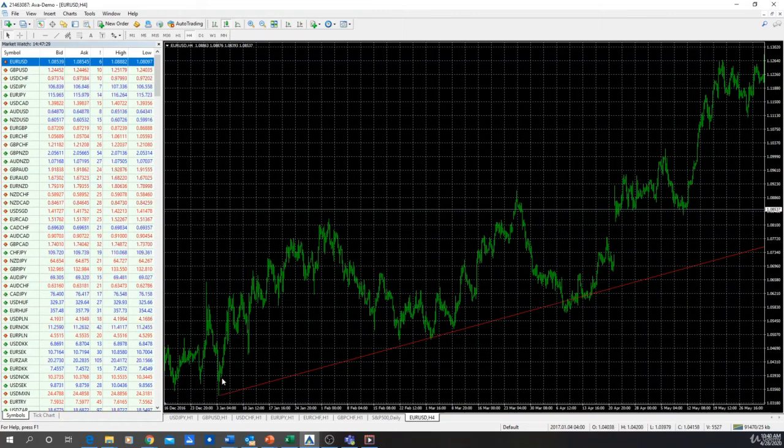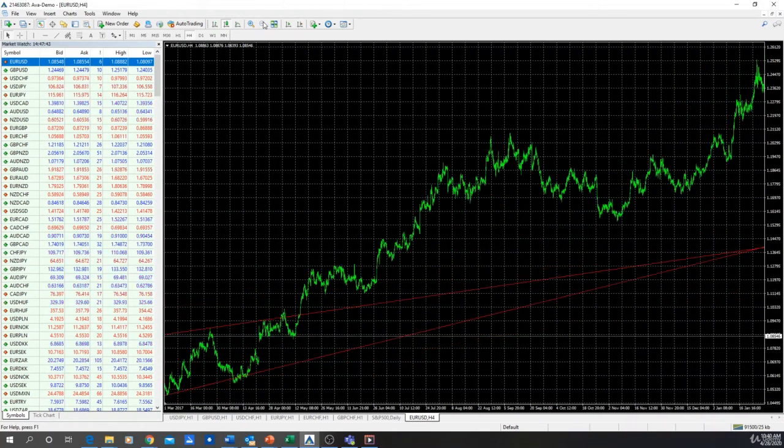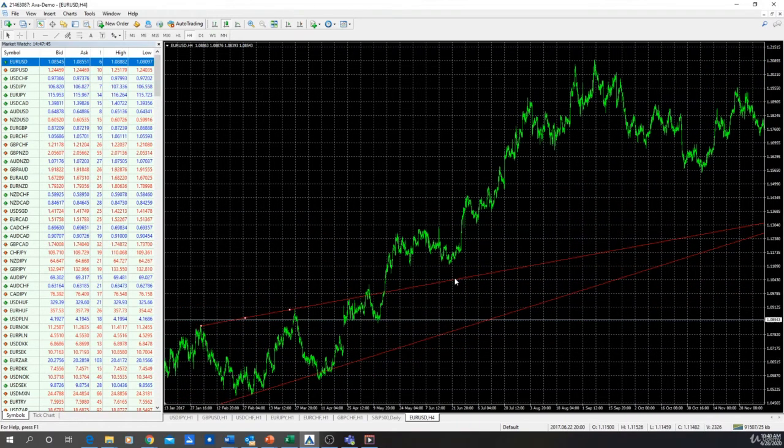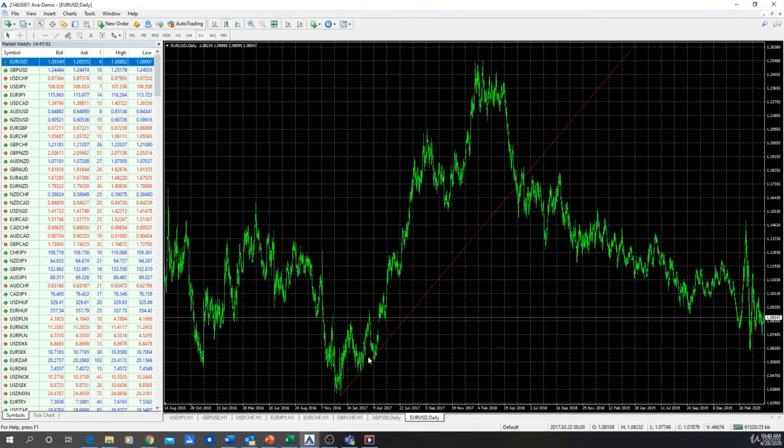As you can see what we just did, our first min is here, our second min is somewhere here, and we have maxes. Our first max would be somewhere here, our second max somewhere here, and then we know that we have an uptrend. And from this point, boom, we have an uptrend. If we want a confirmation, we can do it simply by going on a daily chart, for example. And as you can see, we have our confirmation of an uptrend.